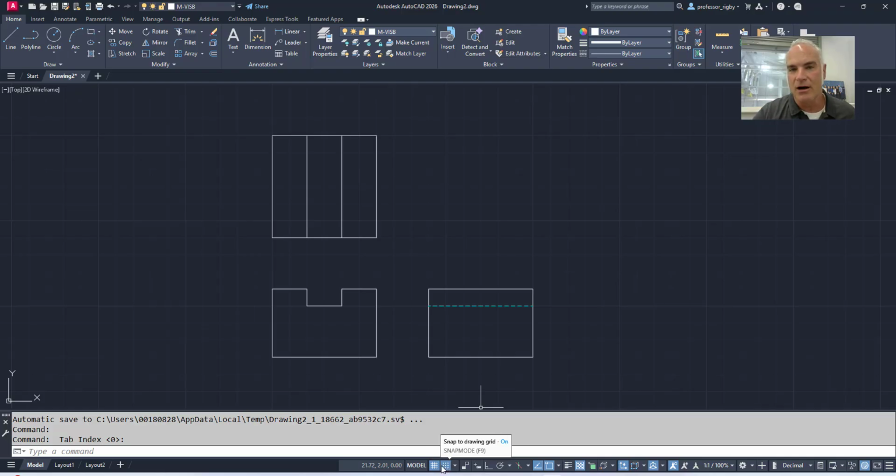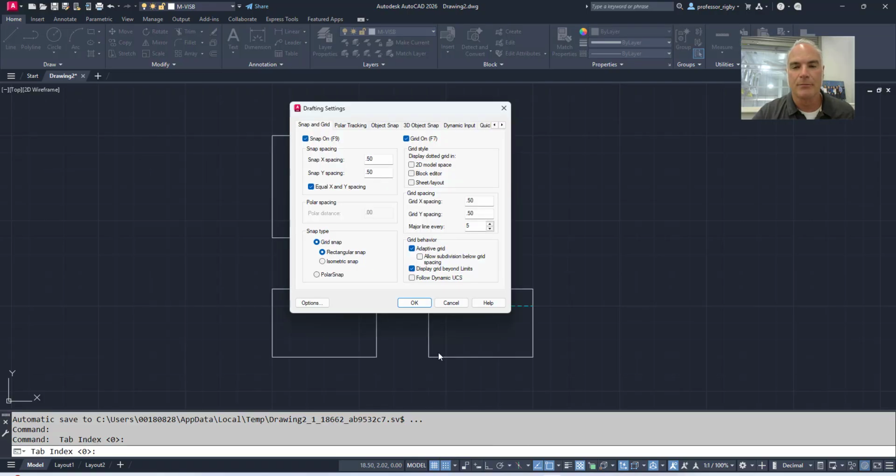But if I right click on that snap button, I can choose this button right here that says Snap Settings, and it brings up this Drafting Settings dialog box with the Grid and Snap tab ready to go. Now right now my snap is set to 1/2 of an inch in the X and 1/2 of an inch in the Y, and they're both set to equal, so that if I change the X, for example, to 1/8 of an inch, then it will automatically change the Y value to that 1/8 of an inch as well.